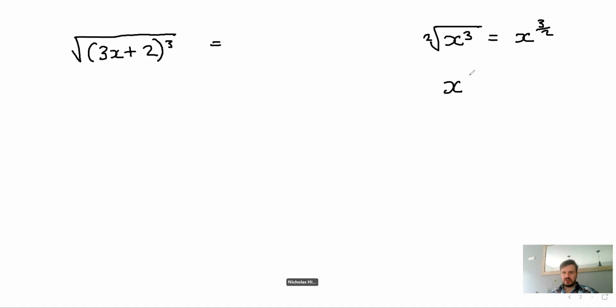Okay, I'm going to do one more example just to solidify that. If I have a 5 and a 4 here, I just write it as x to the 5 over 4. Okay, simple. Top goes there, and then the outside bit goes at the bottom. So here, I could actually write this as 3x plus 2, 3 at the top, 2 at the bottom. Okay, now I've got my inside-outside rule I can do.